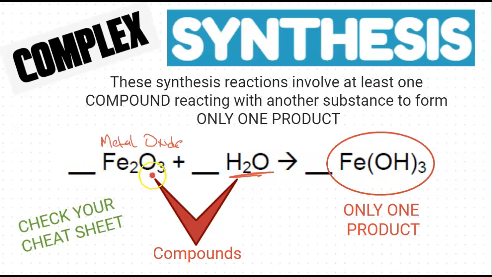You would look at your formula with the metal. The formula with the metal tells me that I have iron. If I uncrisscross, I see that it's an iron 3. And then my cheat sheet told me it was hydroxide, and so I would have the hydroxide ion. And then I would crisscross reduce. And that's where the formula FeOH3 has come from.